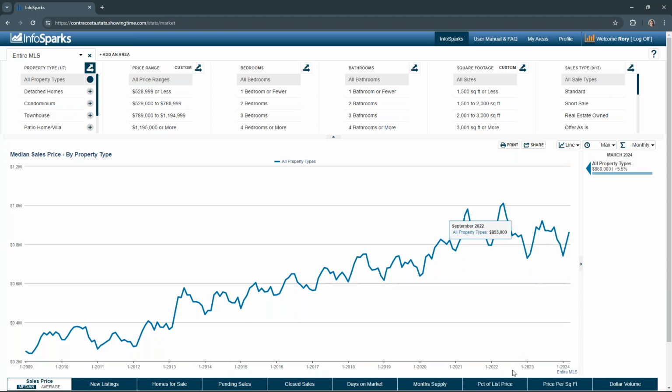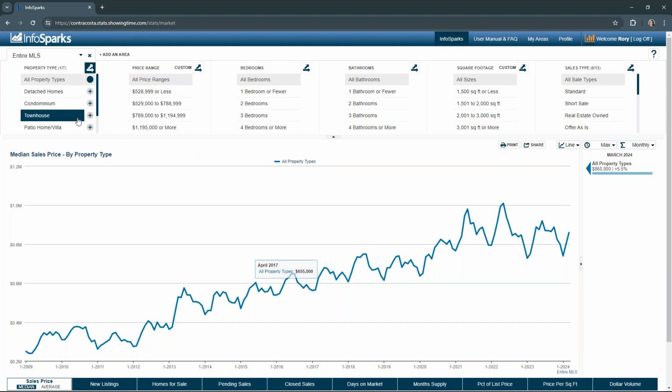So when you compare that with things like the percentage of list price, you can see that it's a seller's market in a lot of ways. You have more money coming in for the seller. You have a higher percentage of what they're getting for that list price. Overall, the properties are just worth more or will be sold for more than they might have been 10 years ago. So great way to use these metrics to be able to visualize what's happening.